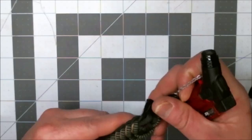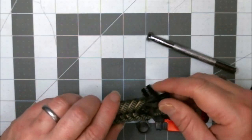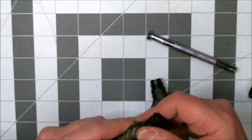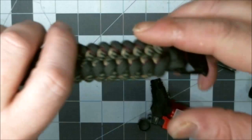Let's see. Let's get it hot enough to... Yeah, that didn't turn out very well. That's okay, though. See? Kind of got that shape of the heart on there. It's kind of hard to see. But there we go. Now, let's get everything out of the way.